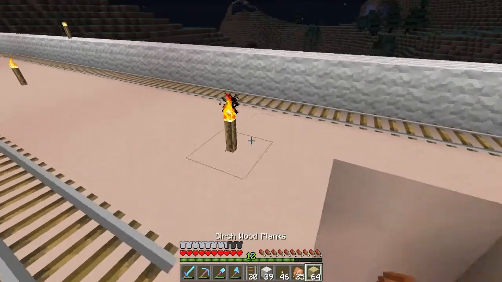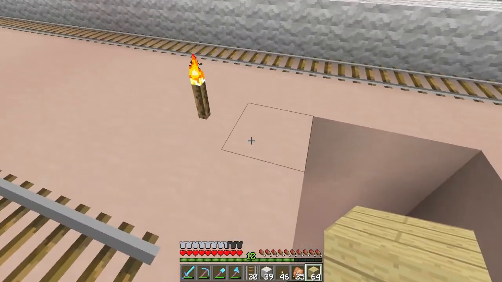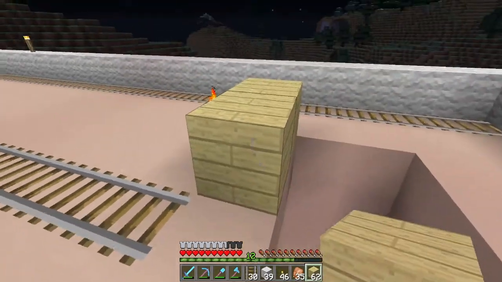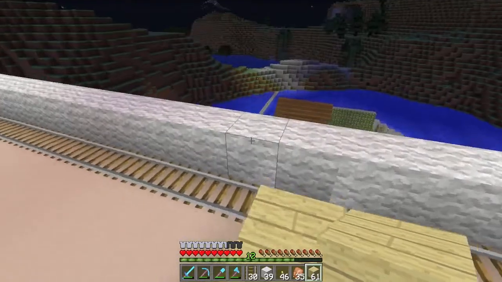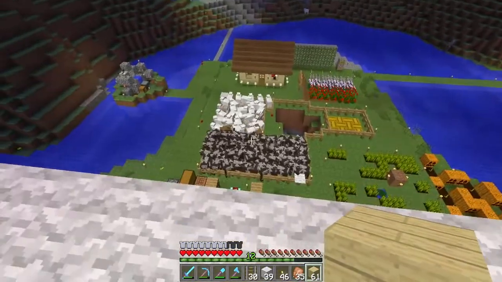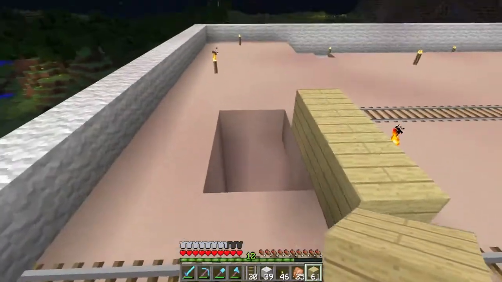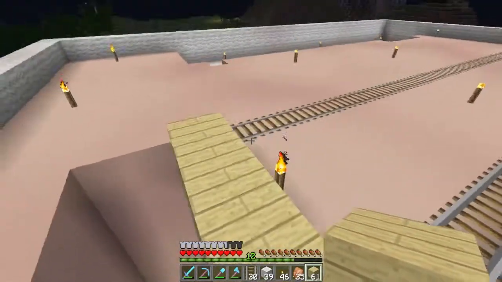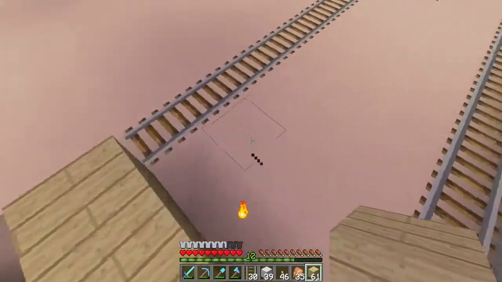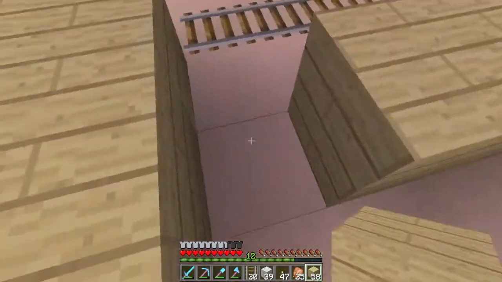Okay. So the structure itself is going to look something like this, and I'm leaving this open because I'm going to need to get the sheep up here somehow, and I think what I'm going to use is some rail lines just to kind of go in a circle and bring them up, but for now, let us build this out.